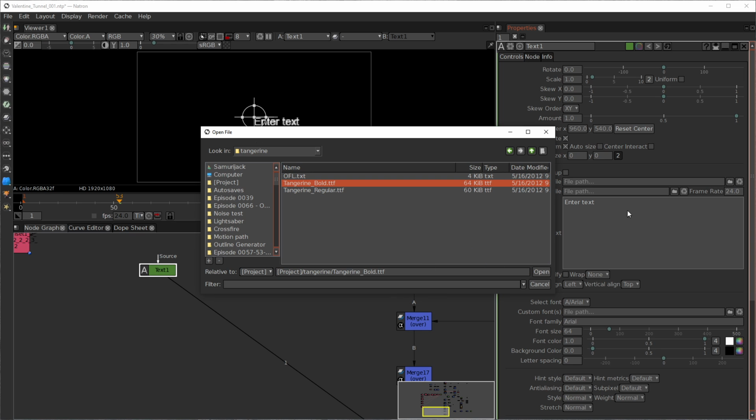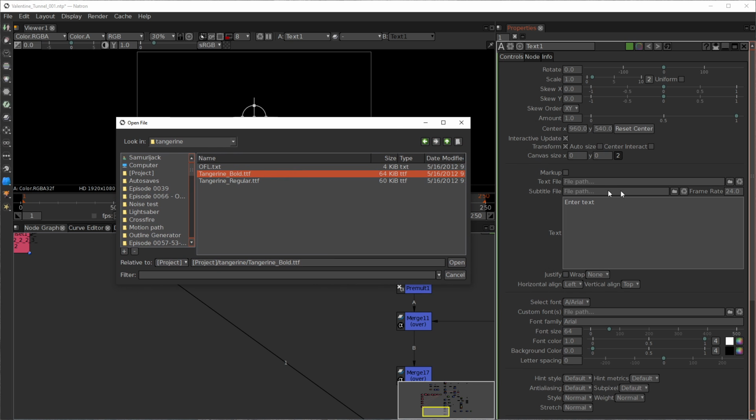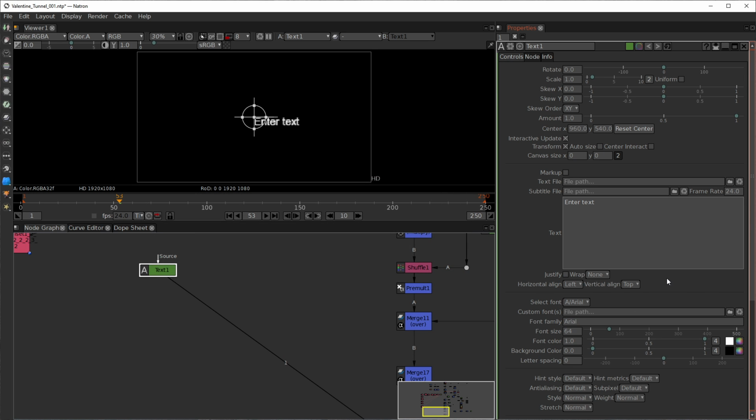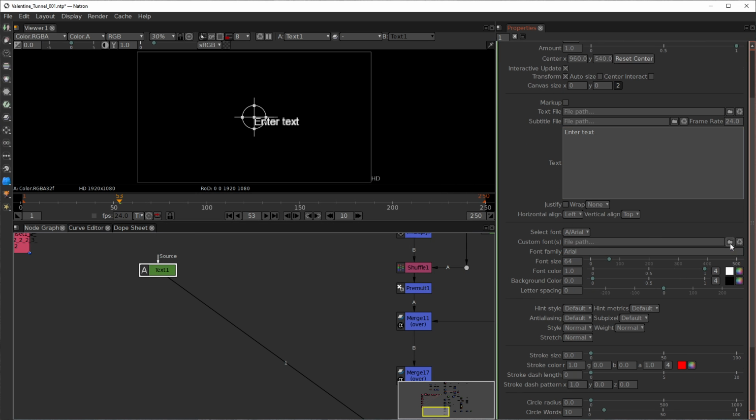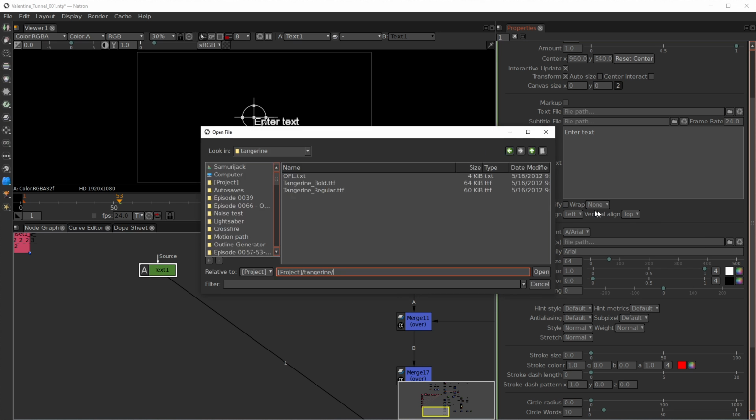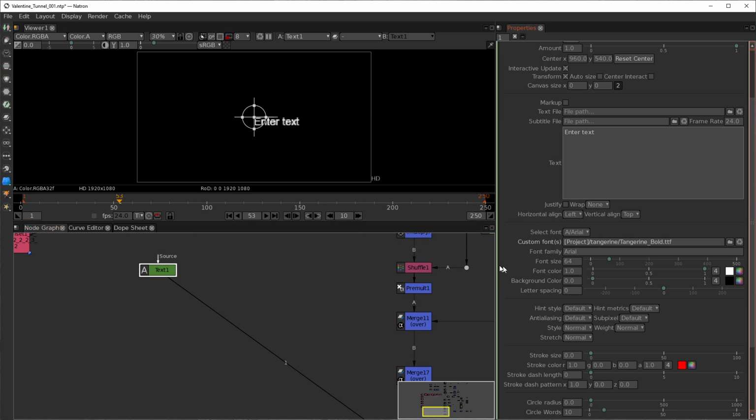We clicked on the file picker for text, wait a minute, no, that's the wrong thing. Sorry, down here, we want to click on custom font. Then we look in the Tangerine folder and we select Tangerine Bold, and that will bring it up.